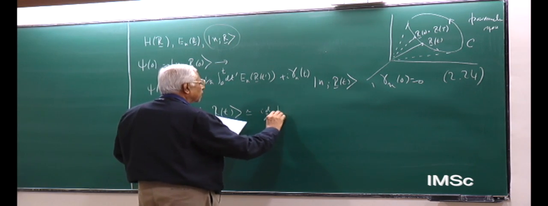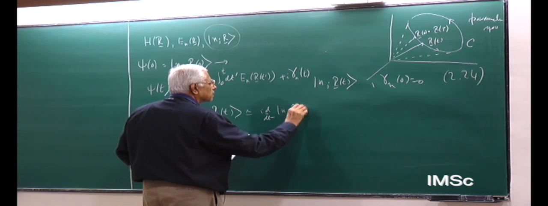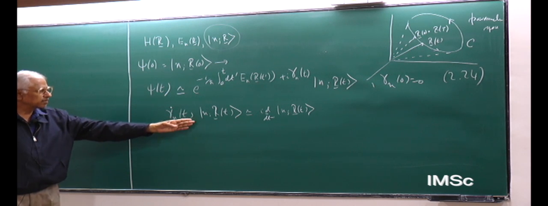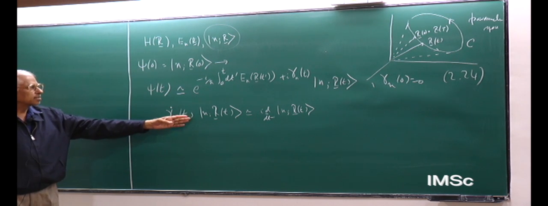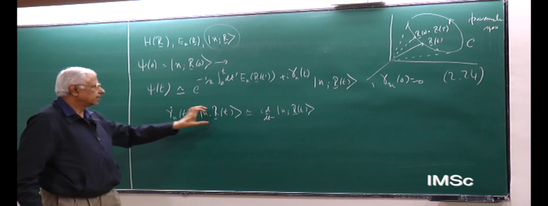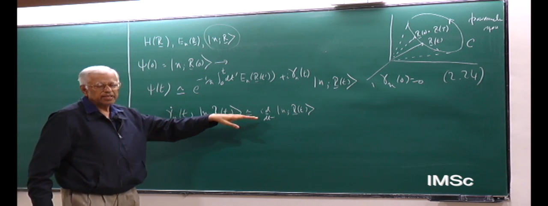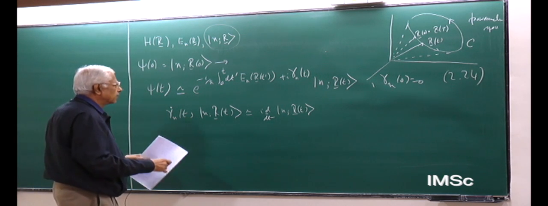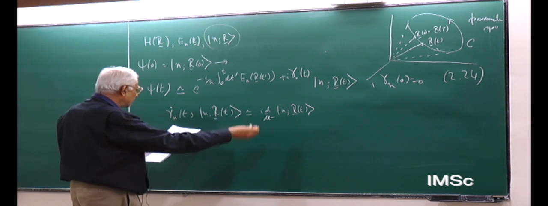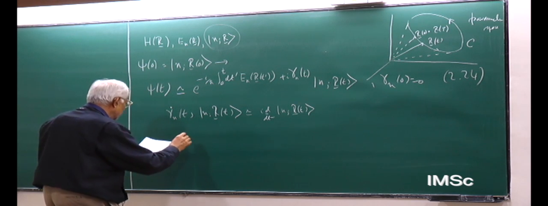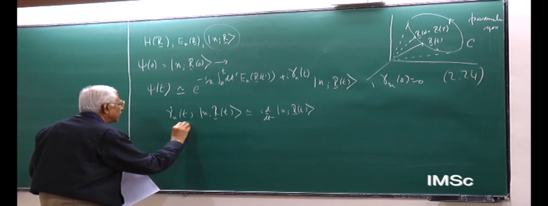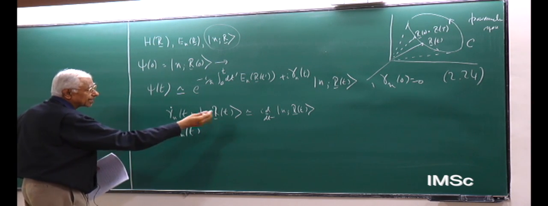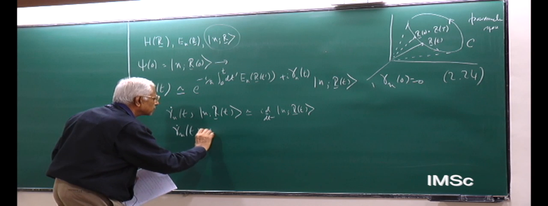The result of putting this expression into the Schrodinger equation is to give this equation. All right? So you must appreciate this is a consequence of the adiabatic theorem. So if this is true, I mean, this is quite a non-trivial statement. So then you can take the dot product of both sides with the nth eigenfunction, eigenket, at time r of t.